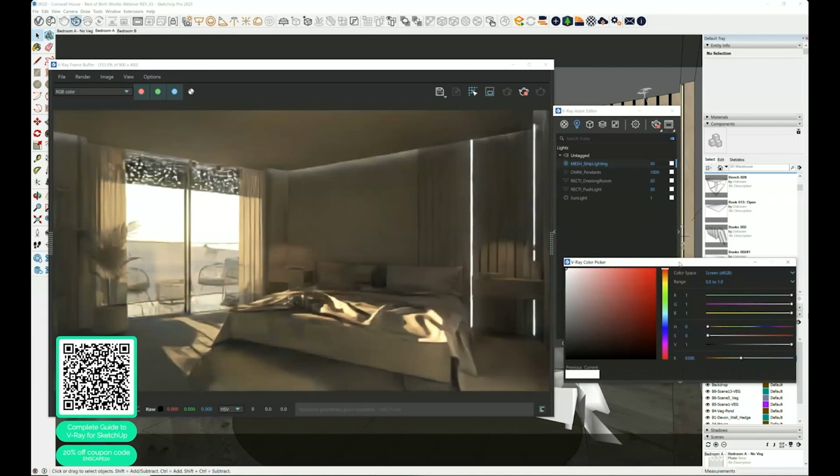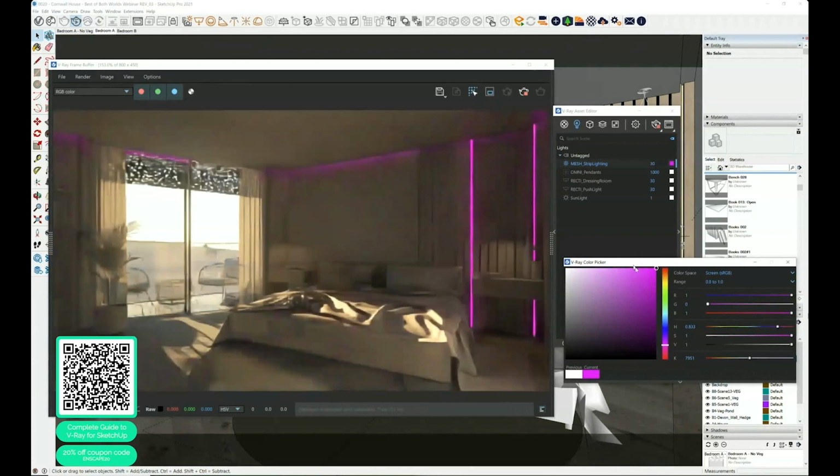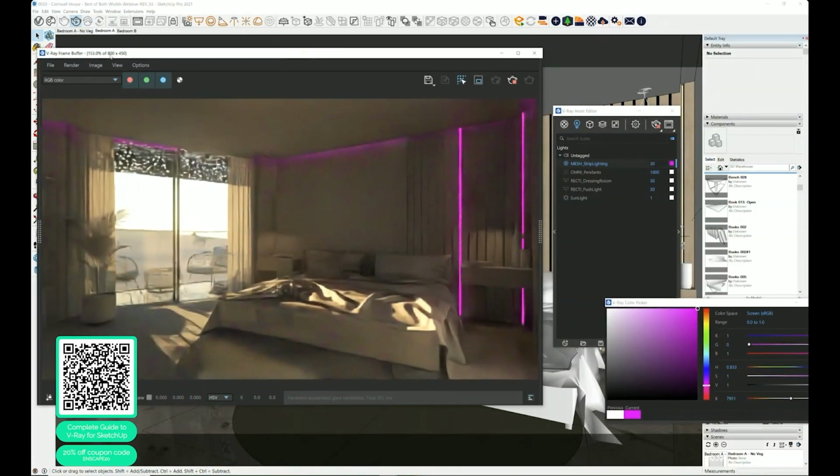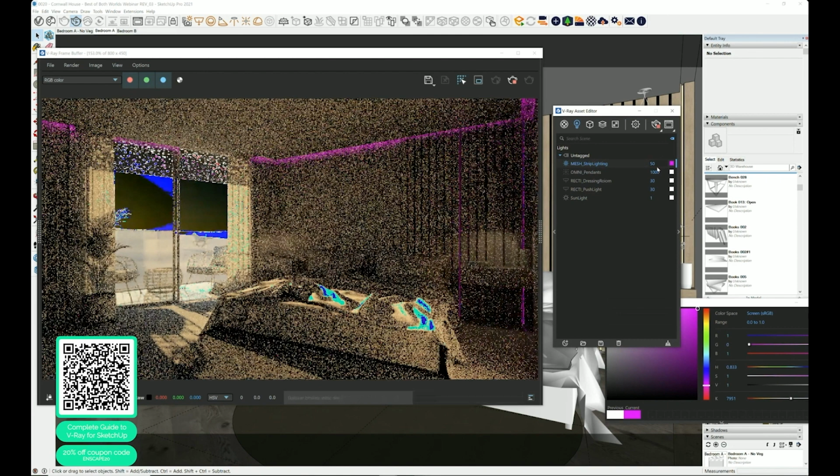And next up, we're trying to focus on the fill lights. So these are designed as secondary lights to fill dark areas of the room. And I love just putting a really nice bold color on these so that we can see where these lights mix, where those colors mix together.